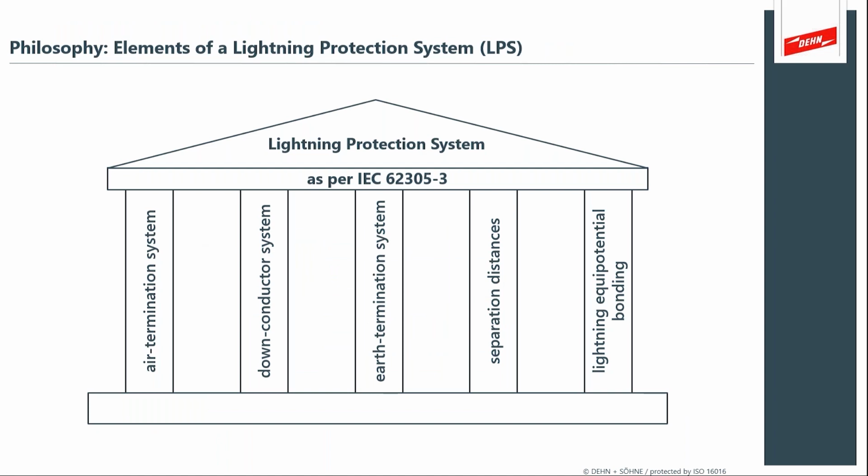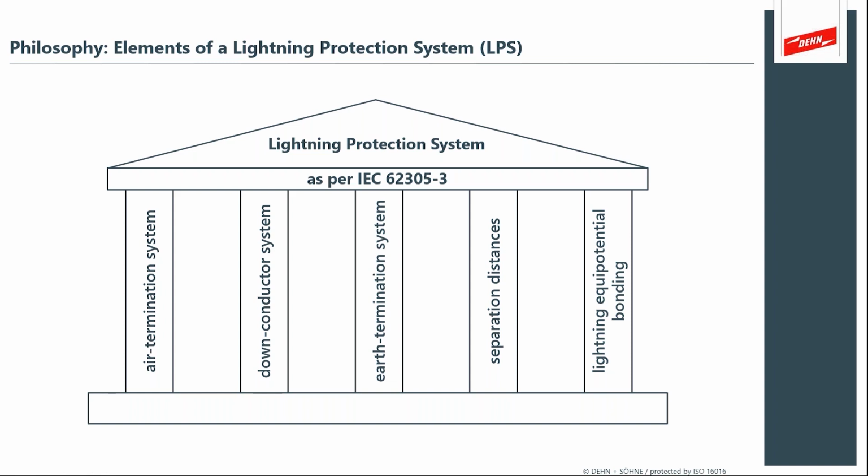So the fundamental pillars of lightning protection basically dictate that you apply an air terminal. This is the air terminal on the top of the structure, the down conductor system, the downcomers that bring the lightning currents to Earth, and then the earth termination system. This was essentially what Ben Franklin introduced in 1753.